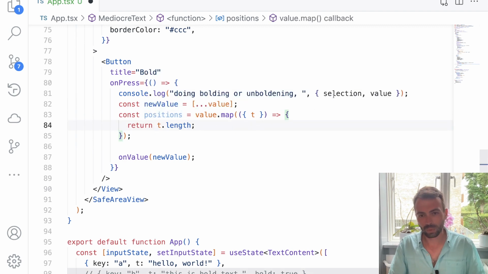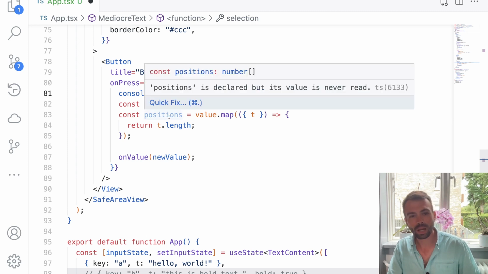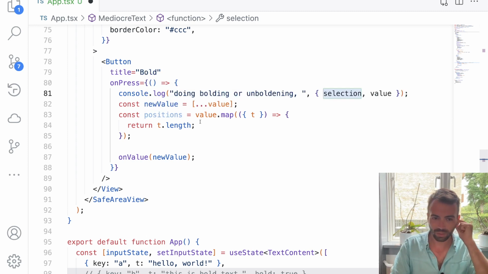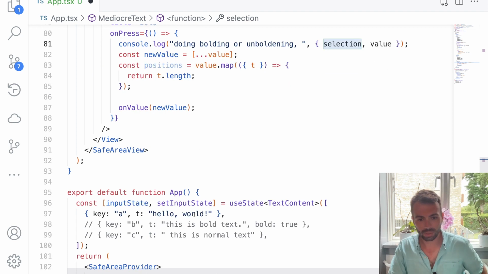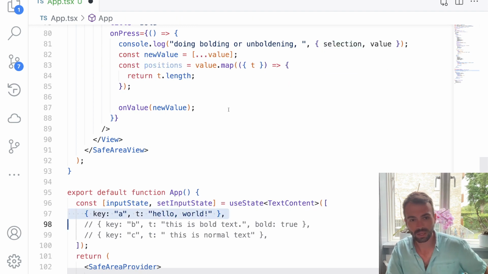We're going to compare the selection start and end with the positions in order to figure out which text item we are going to affect.